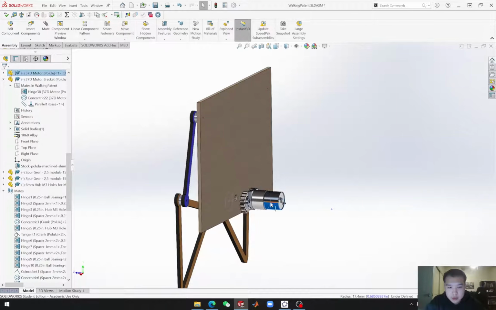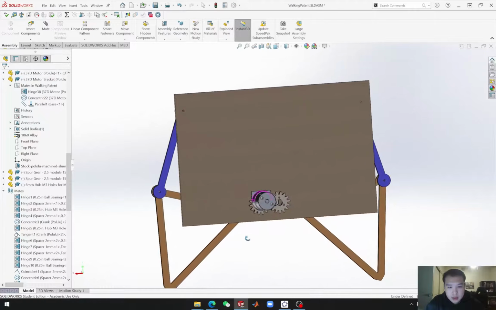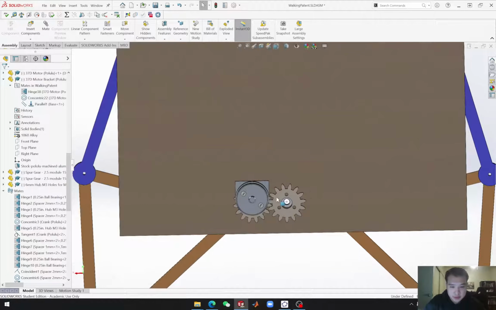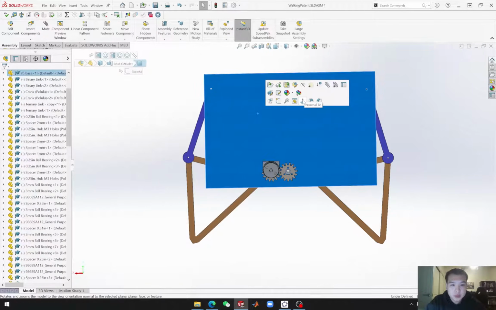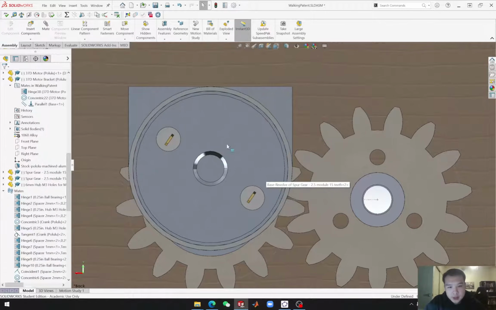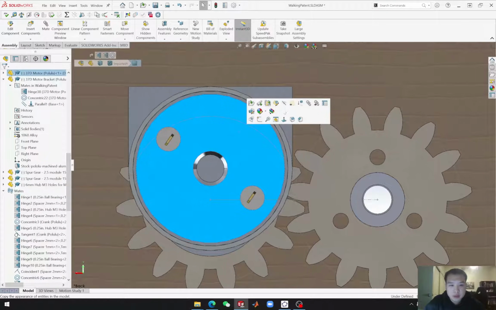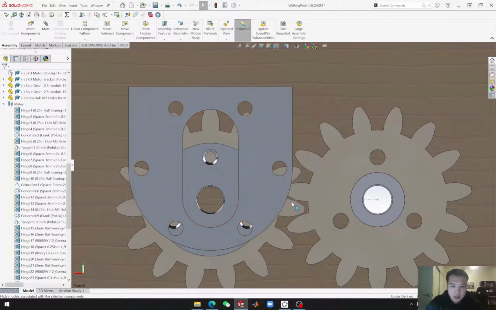Then go to here. And then we need to make the gears. So we can go to normal to this surface. And then you see, you cannot really see the gears, right? So it's better if you can hide this component first, hide this motor, choose this one and click hide component.